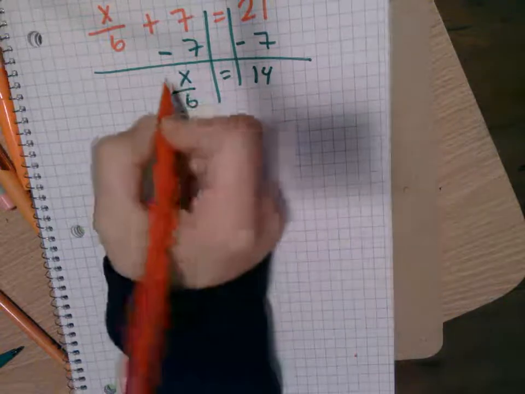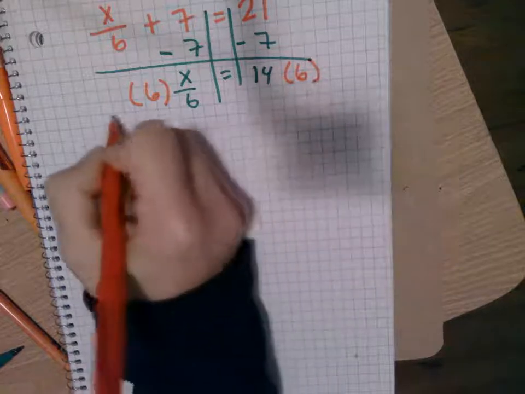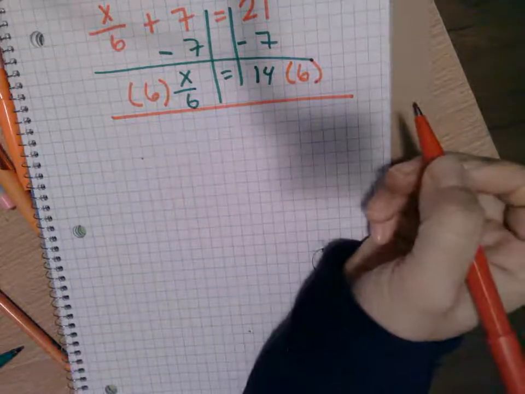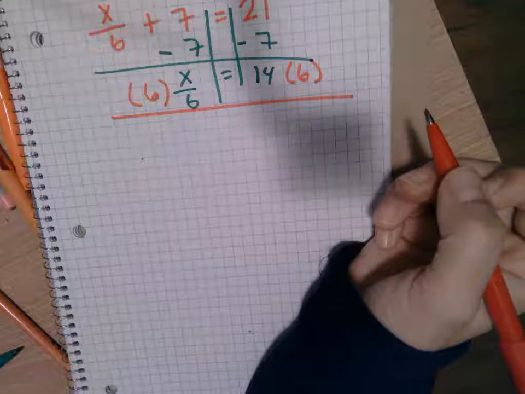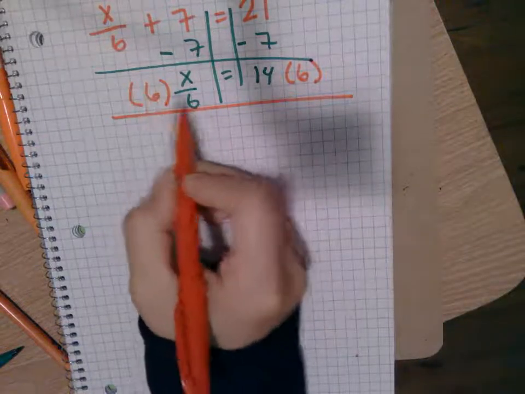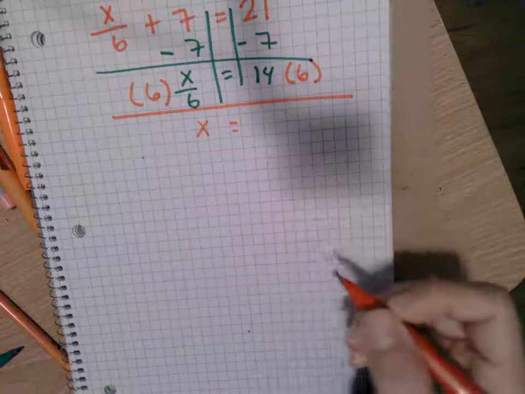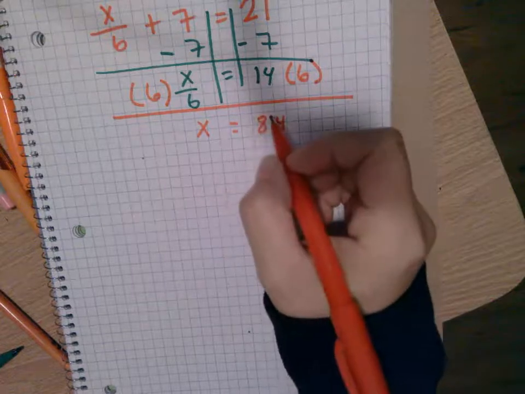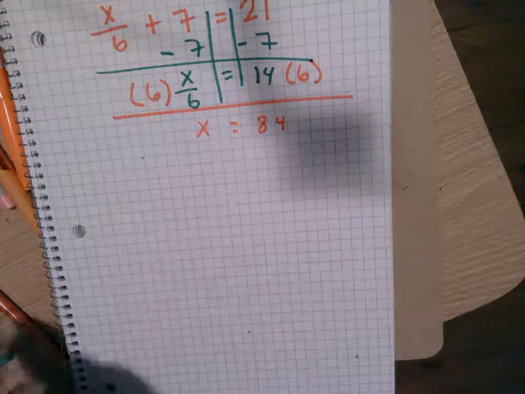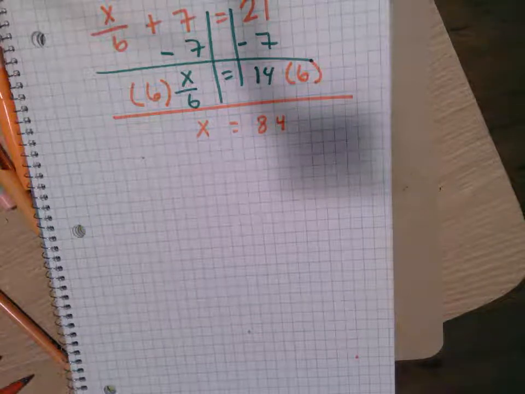Multiply? Yep. Going to multiply by 6, and this is how I show multiplication. You don't want to write the x for multiplication because x means variables in equations, so be very careful. This gets eliminated, equals 1, so we just write x equals, what's 14 times 6? Oops, I ruined it. x equals 84. Yeah, good job, guys.